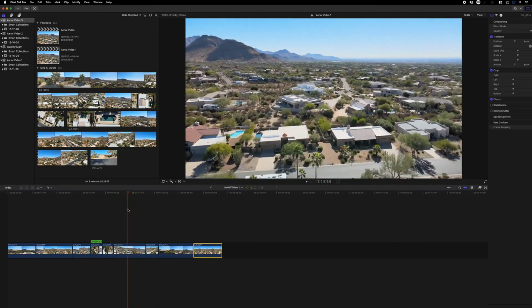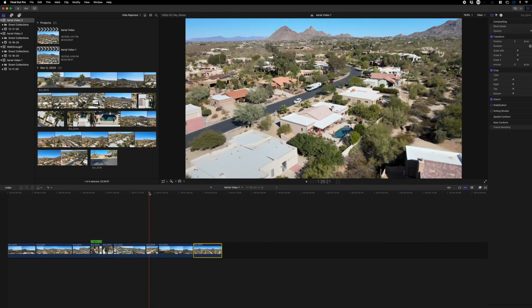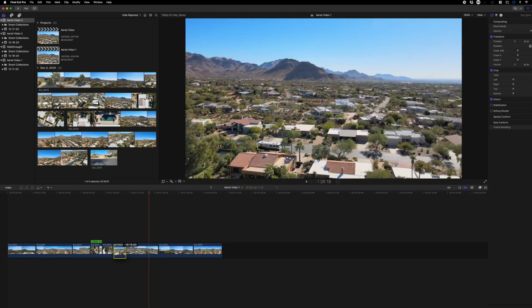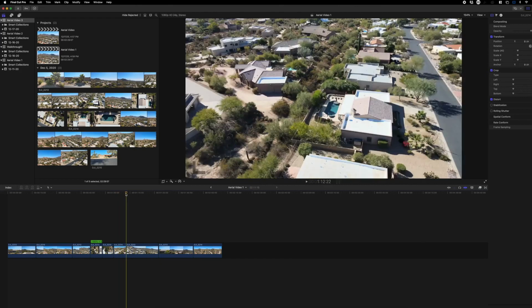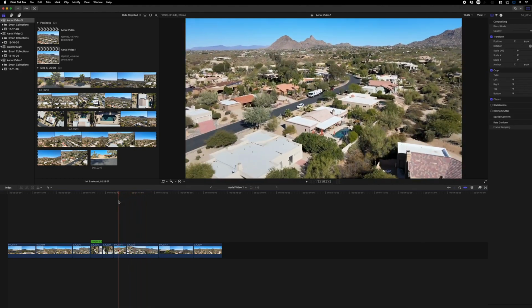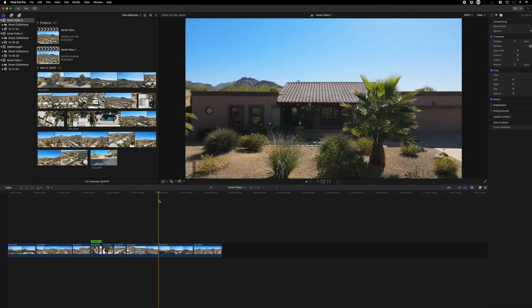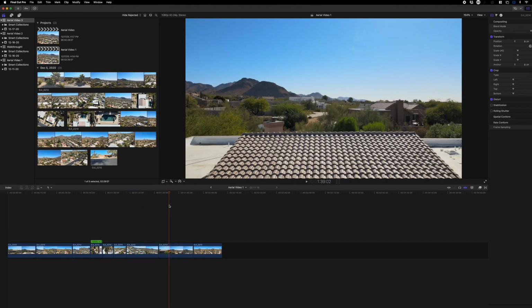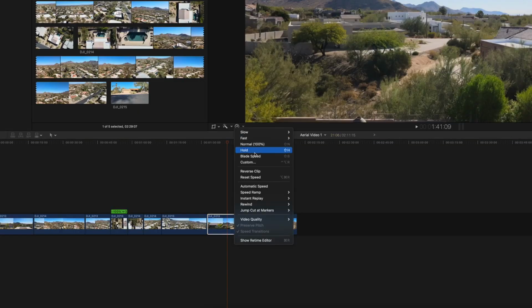But I feel like that's a good ending. That's a good potential ending. We have options here. Or we could use this one. This one would be a good option right here after the pool, because we're seeing the pool, and now we're zooming out, and that could be a good ending. Both of these shots are very similar in the value that they bring to the video. This one, we could reverse this clip and potentially use it somewhere.